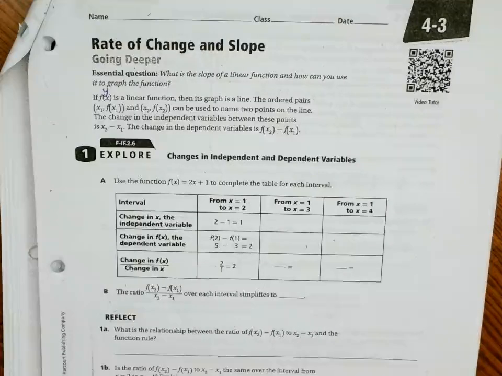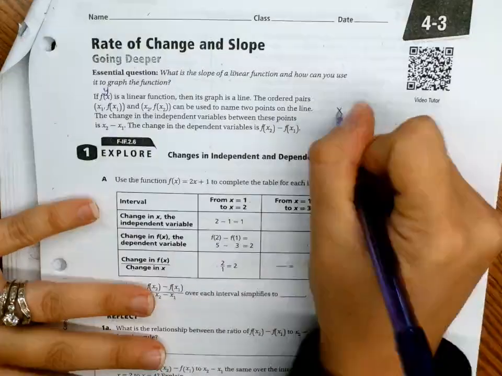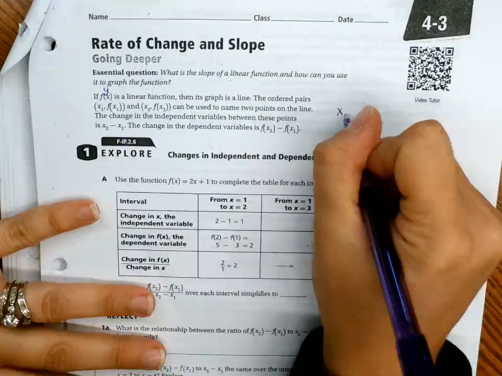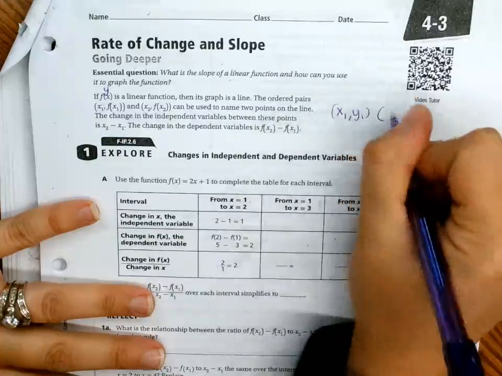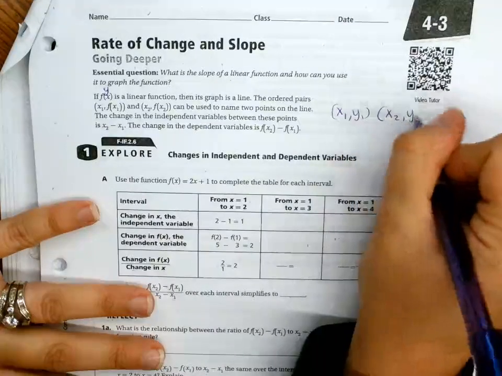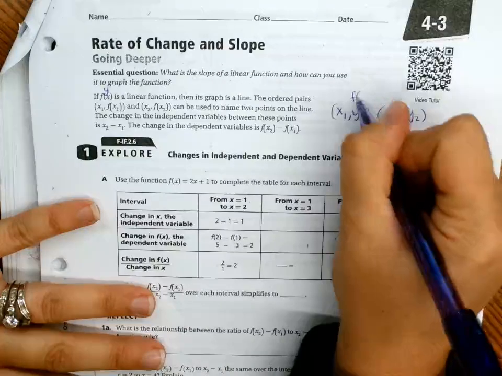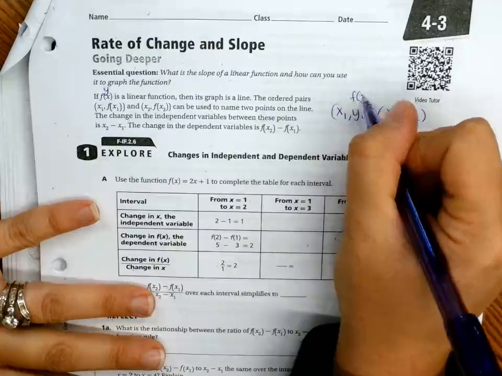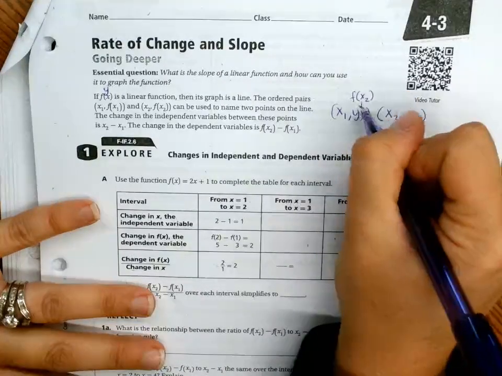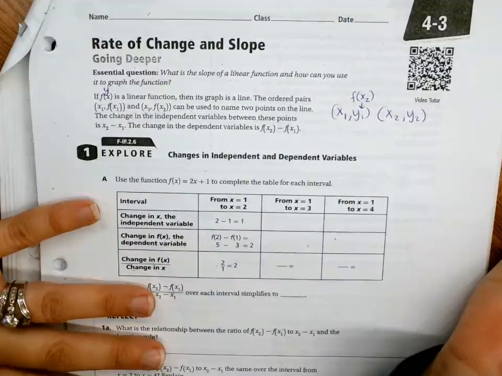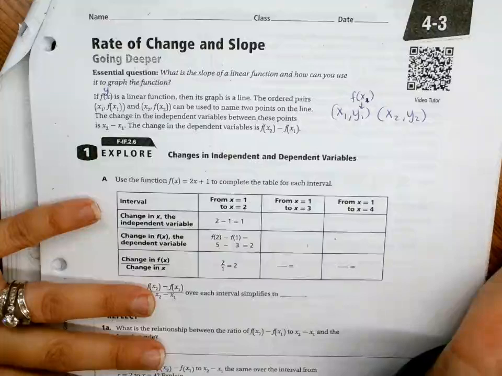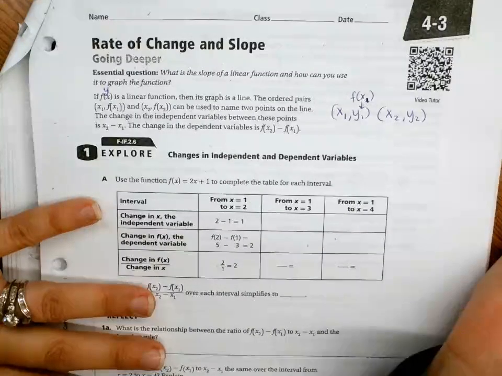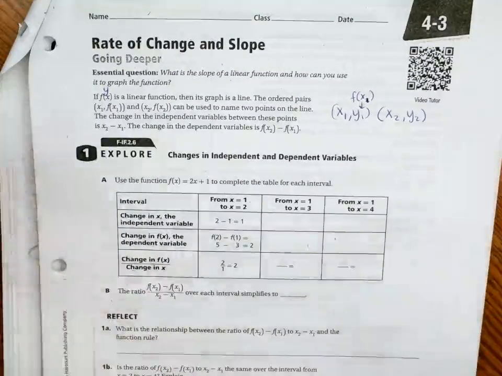They're just writing this in a very confusing format, but basically they're just saying that you can have 2 points, like x1, y1, and x2, y2. They're just calling this f of x sub 2. That's the same thing as y. Does that make sense? F of x is the same thing as y. So they're just making it look confusing. Just ignore that part and just realize anytime you see f of x, it's the same thing as y.